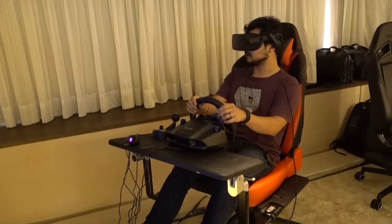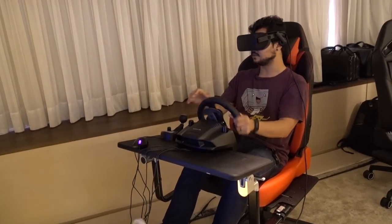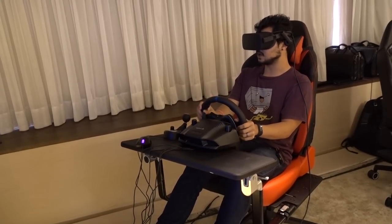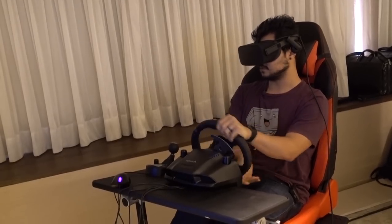Now, like the flight simulator we did earlier, everything here feels really sturdy. Has a really solid feel and weight to it. Speaking of weight, this is the actual steel construction. This is one option that Vertigear is gonna be offering. They're also gonna be offering carbon fiber, which is a bit lighter weight, so it is gonna cost a little bit more since it is a finer material. Oh, and there's another wall.